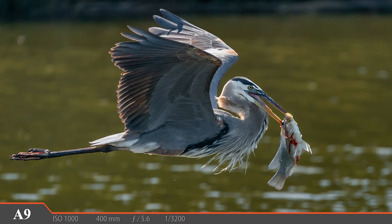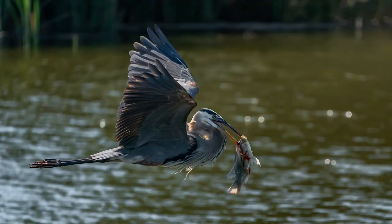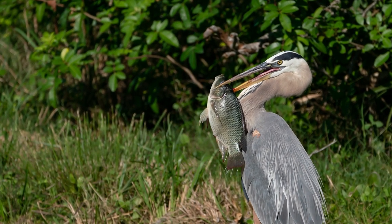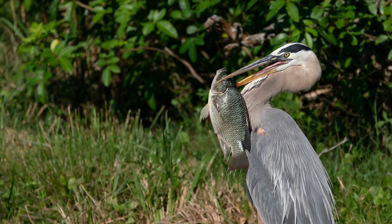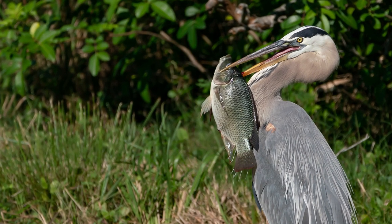Being able to have a light and very responsive camera in your hands is very helpful in moments like this one. Another interesting thing to note is that this series of shots has some pretty strong backlighting, but that didn't prevent the A9 from locking focus and keeping it locked. Here's the savage great blue heron now showing off its huge catch. The heron did swallow this fish whole, but I'm going to save that brutal series of shots for a future video. Let's head back to the beach and see if our osprey are ready to fish.